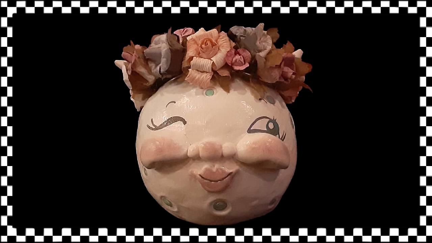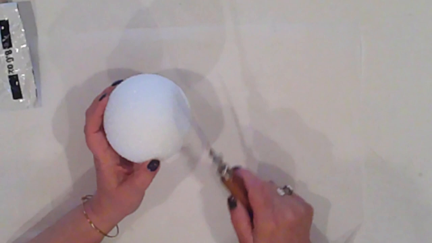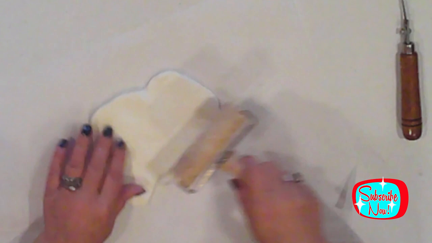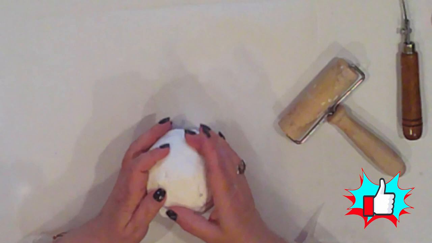I cut a bit of the bottom of a 3-inch styrofoam ball to flatten it. I just used the serrated knife and took a bit off. I'll cover it with some Model Magic clay. I just rolled some out nice and flat. Then I'll wrap the ball with it, pressing it into the foam, adding more clay until the entire surface is covered.